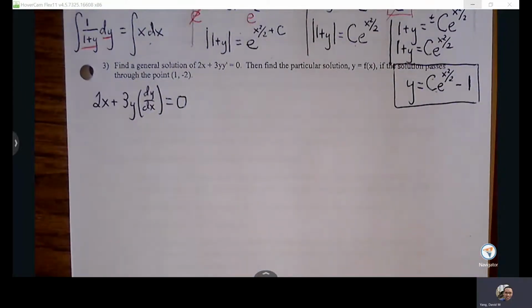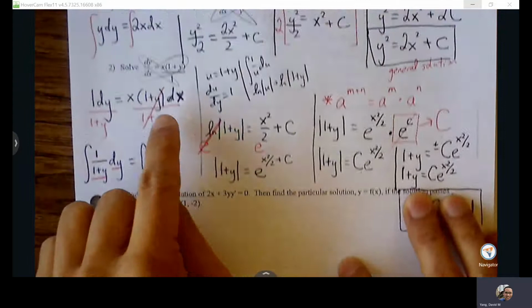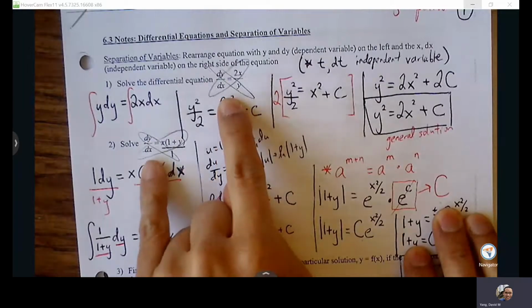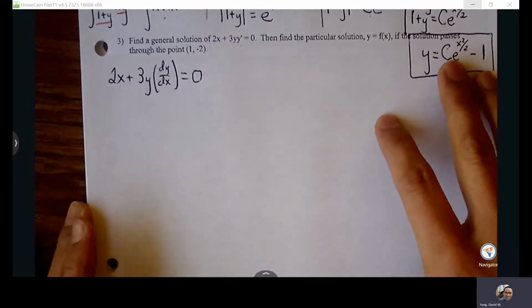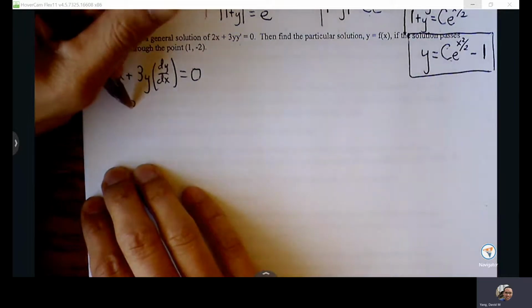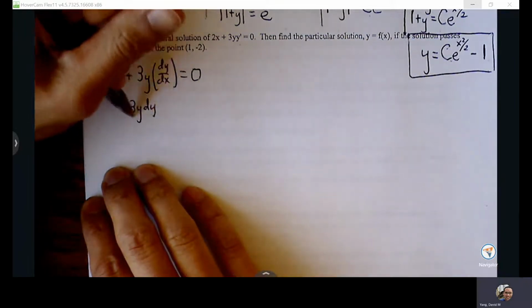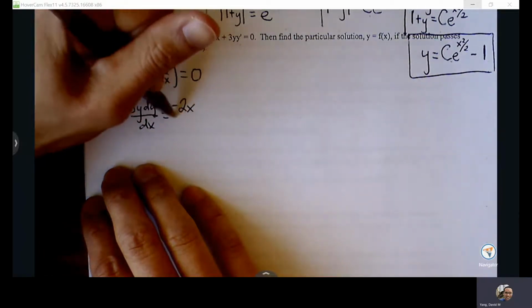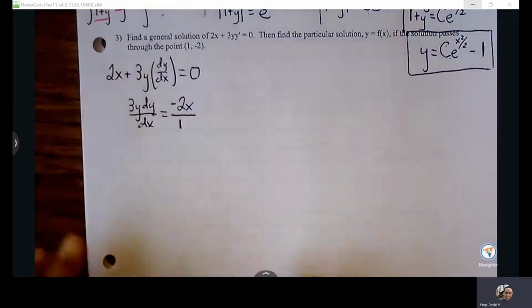Okay, so take your time with this. We're not going to be able to get full separation on the first step, but ideally I want to at least get one fraction equal to another fraction. I want to get this scenario so I can cross multiply. So what do you think I could do with my first step? Subtract 2x. Yeah, if I subtract 2x, I can work towards a fraction equaling a fraction, and then I can cross multiply. If I can cross multiply, I'm on my way to working out my problem.